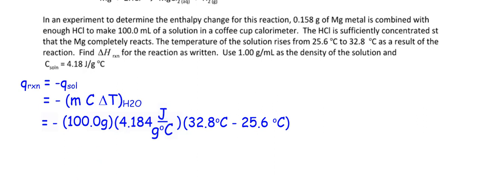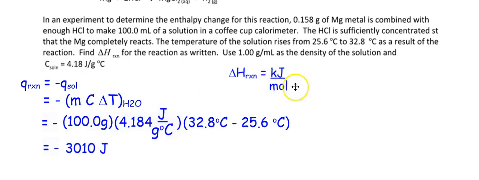All right, hopefully you're back now, and this is what I got. Now, what did I tell you? We need to find the delta H of the reaction in kilojoules per mole. So it's really important that we keep that in mind. First of all, what unit is my Q? And my Q is in joules. So I'm going to have to switch that into kilojoules. But what do I do about mole? Mole of what? Well, it's going to be moles of magnesium, and I'm given grams of magnesium. So did I hear that? Periodic table. Hey, that's right. So you need your periodic table to figure out the moles of your magnesium. So go ahead and set that up right now. How many moles did you end up with?